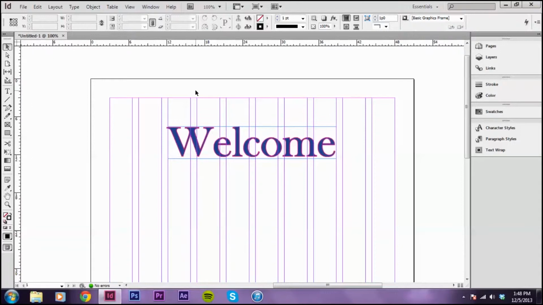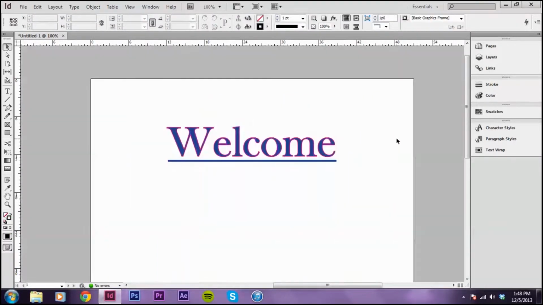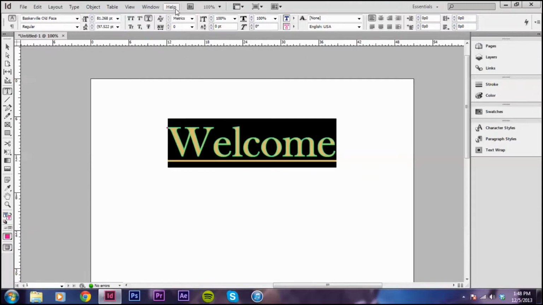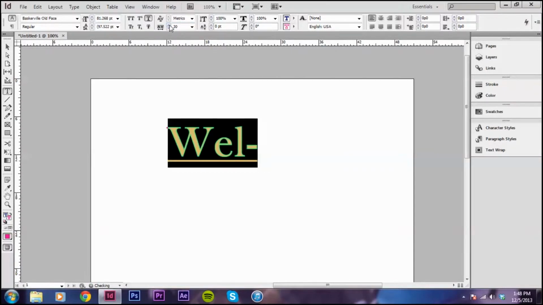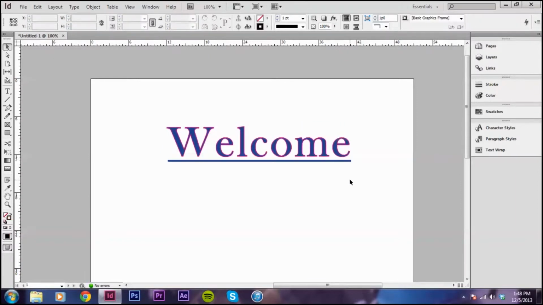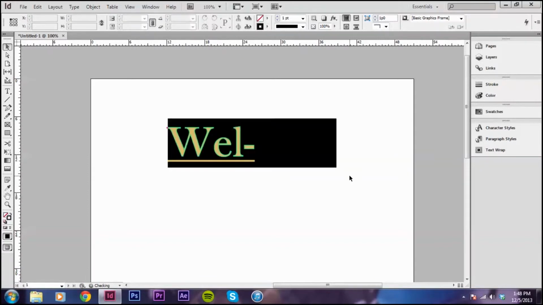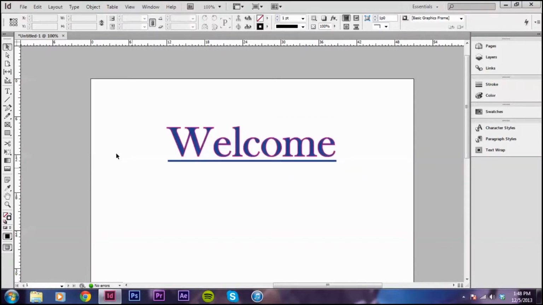So let's add an underline automatically. See? Say if I want the letters to be spaced out a little bit more, I'm going to go up to here. You can either use the drop down box, or you can use the arrow keys like this. Now, I have missing text, so I'll have to click. There we go. Or undo, Control Z, like that.